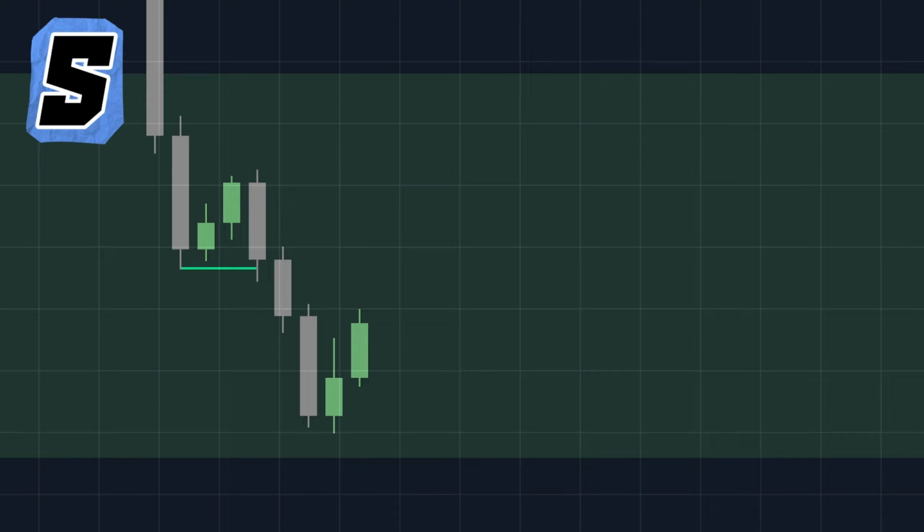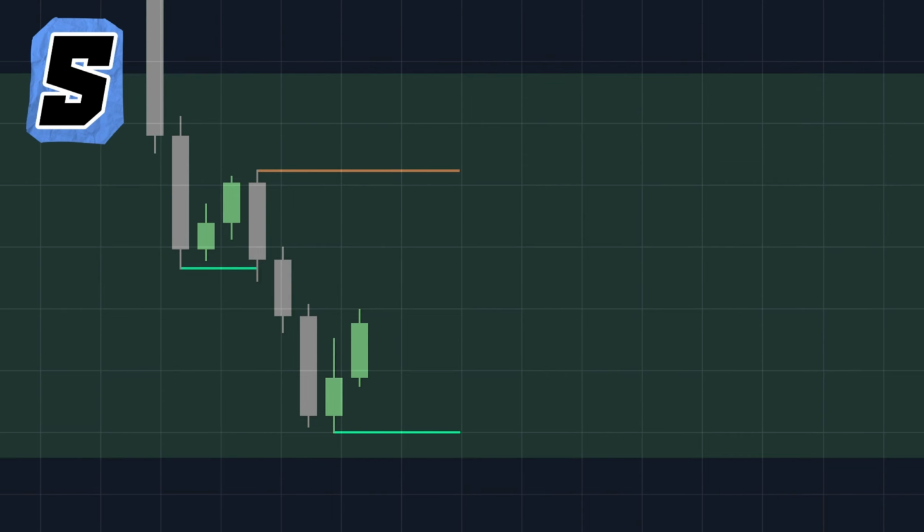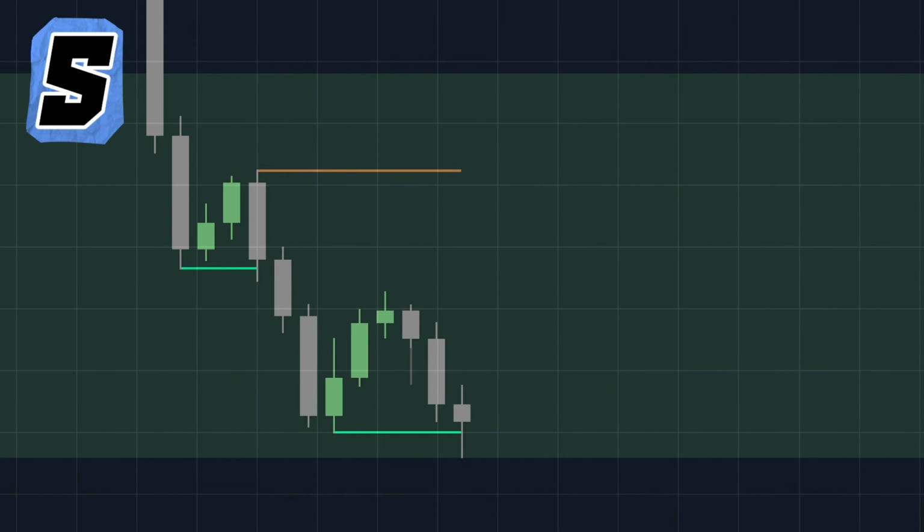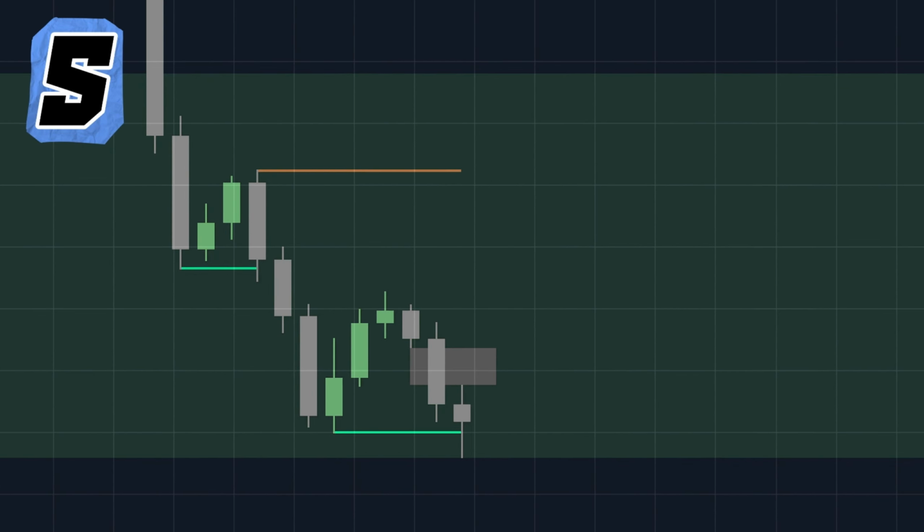So here we are looking at the same chart, but now on the 15-minute time frame. And as expected, we can see the current order flow on this time frame is bearish, which we can confirm with this break of structure. But remember, we want to enter a long trade, so what we are looking for is a reversal on this 15-minute time frame, so it aligns with the bullish 4-hour order flow. And when we mark out the current external range levels, we see a sweep occur, which as we know, is the first phase of the reversal we are looking for.